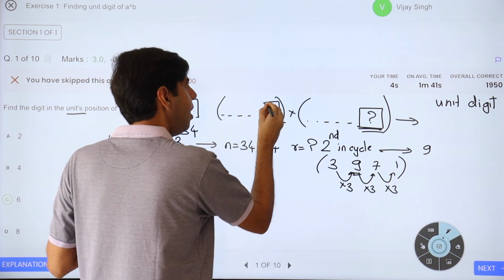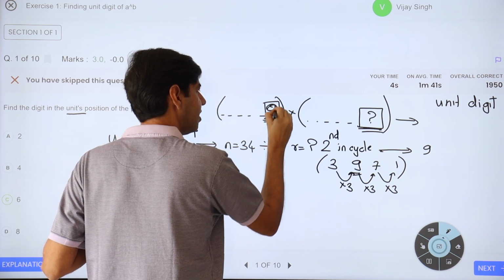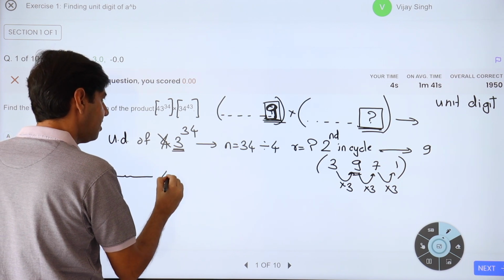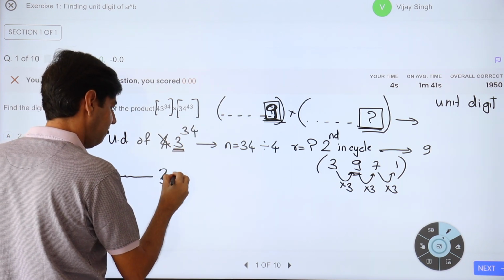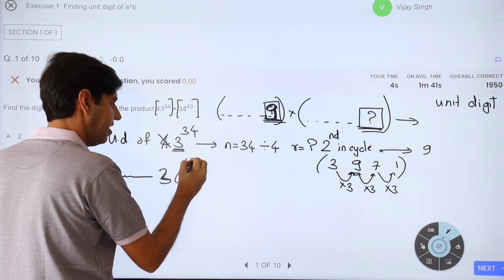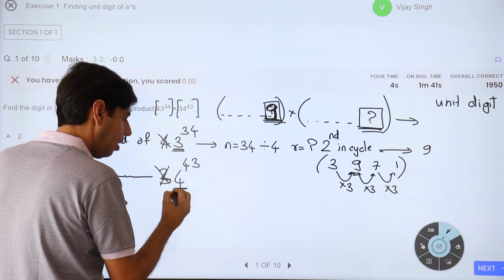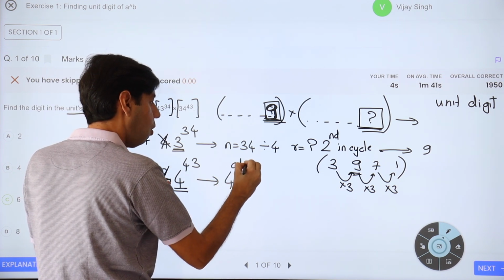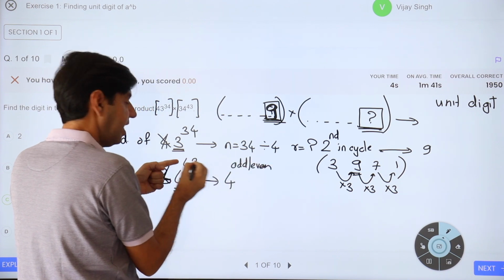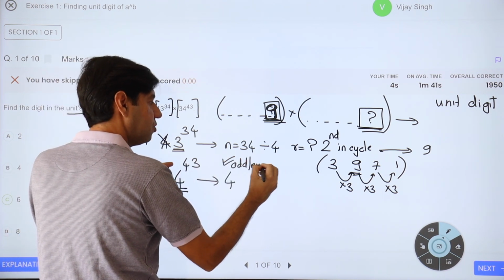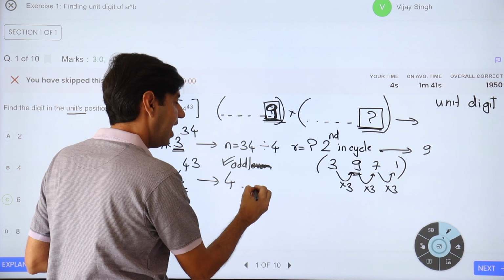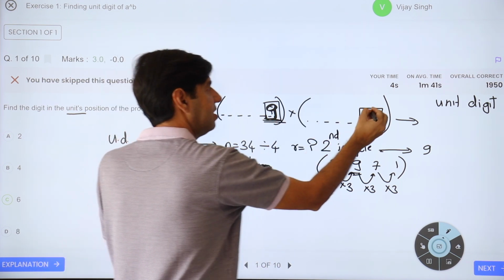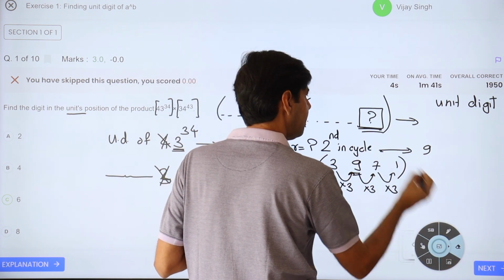So this is a number which ends with a 9. So I'll put a 9 here. And this is the unit digit of 34 raised to 43. So I'm only interested in 4. Now change tracks. Because this is a 4, you only need to check, is it 4 raised to odd or even? It is raised to odd. So if it is 4 raised to odd, it works as good as 4 raised to 1, and the unit digit will be a 4 itself. So this is a number with the unit digit being 4.